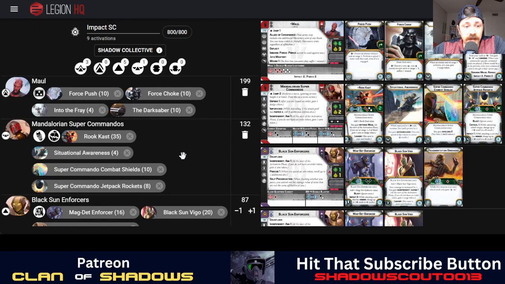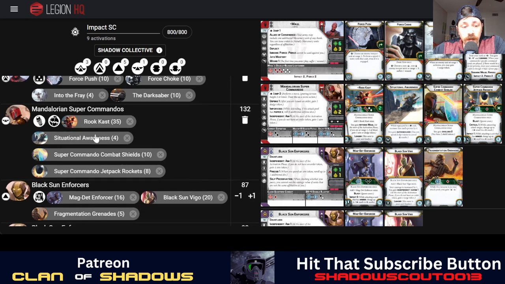And then last but not least, here's another Impact Shadow Collective. It's got a little bit different flavor to it because you still have Maul. You've got the Mandalorian Super Commandos with Rook to gain that extra retinue with Maul and the Super Commando Jetpack Rockets. Now, if you were to get into range 2 of an armored unit, you could have 2 of your generics shoot the Jetpack Rocket to gain Impact 2, Critical 2, and then you still are shooting 4 red, 4 red, and then another one's going to be shooting a black and a white, and then you've got another 2 white coming.